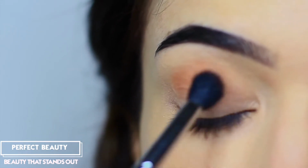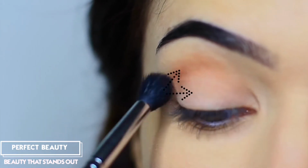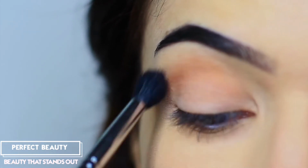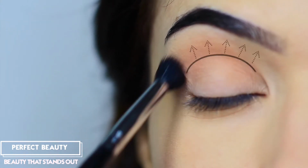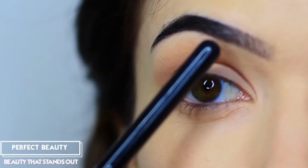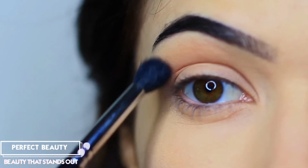So every time you pick up shadow, make sure to start on the outer edge and work your way up and over. You want to keep this nice and soft and blended, working over and back, so by the time it reaches the brows, it should basically fade into nothing. Don't build up too much product just yet, and remember to leave that gap just under the brows for some definition.